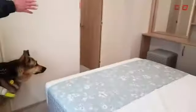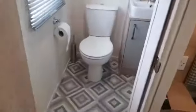That's nice. And then if you want to follow the bed around and go through the door over on my right hand side, in there you will see that we've got a second shower room. Oh, lovely. It's bigger than you think, isn't it? It is, it's lovely, absolutely, Rachel.